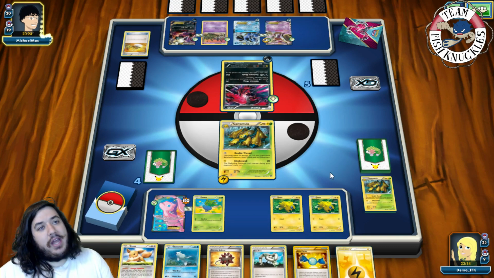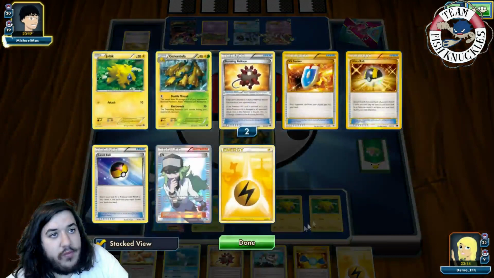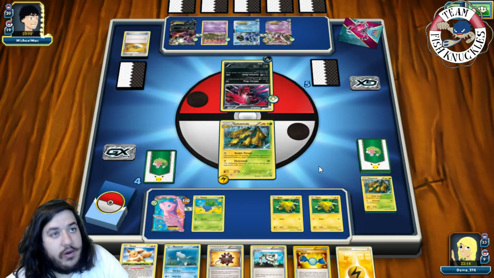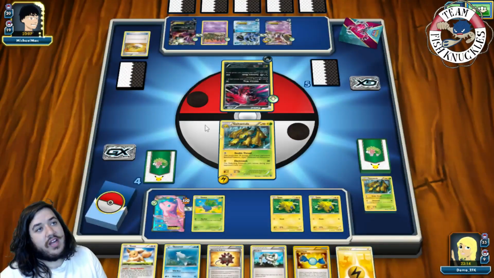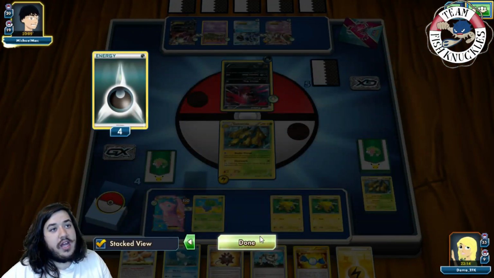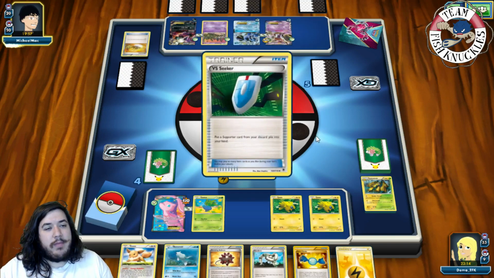Okay, alright, we got this, guys. Do not worry. We just gotta believe, right? We just gotta believe we can do this. I don't know if we can. Alright. I mean, right now he's got free retreat, so he can put a Dark Energy, Dark Patch, and Night Spear for the knockout. He already has 2 Dark Energy played, and there's 4, 5, 6 on the field already, so he probably plays like 1, maybe 2 more.